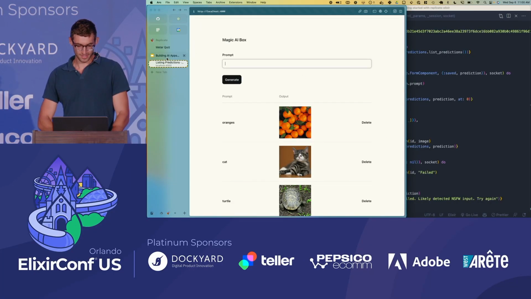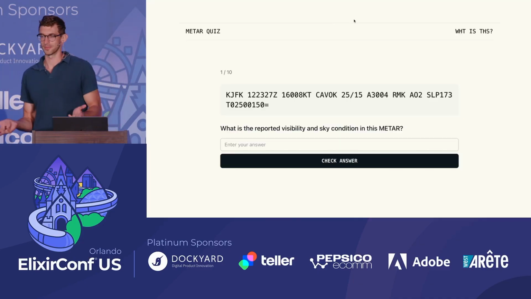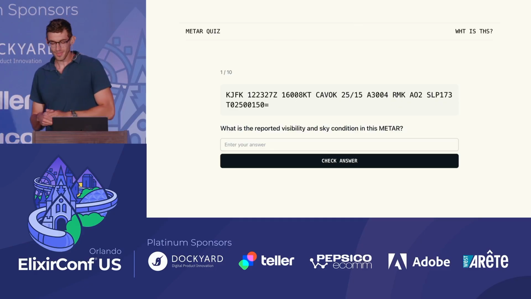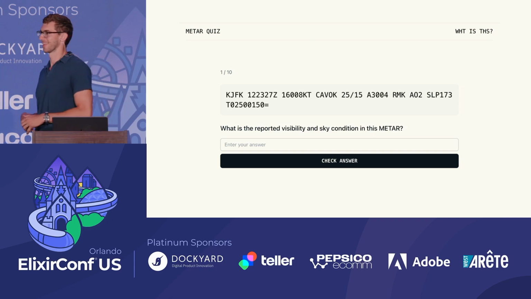And so there were a few ways I could have populated that data. I could have done it by hand. I could have written a bunch of METARs by hand. I could have maybe found a weather API and pulled the METARs from there. But that would be tedious and not that fun.